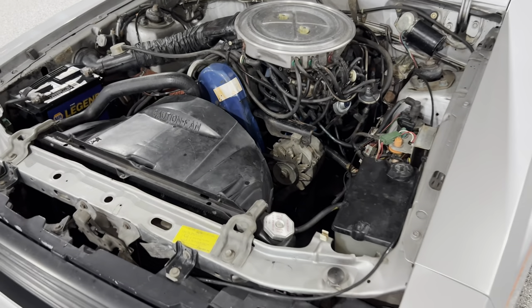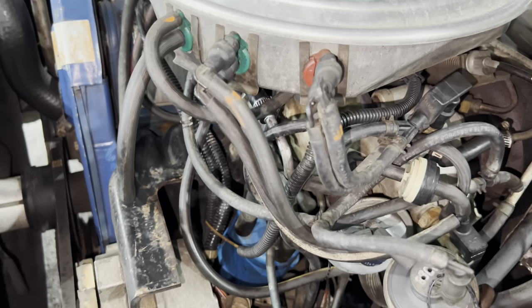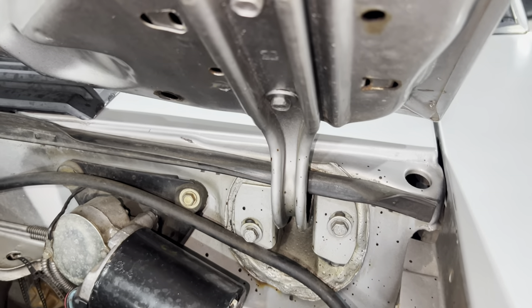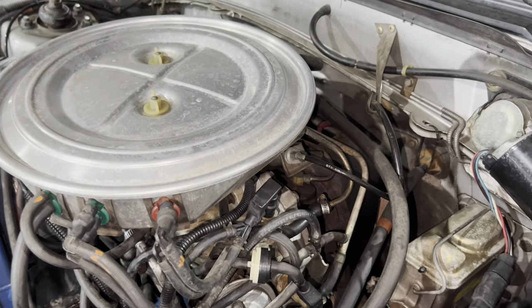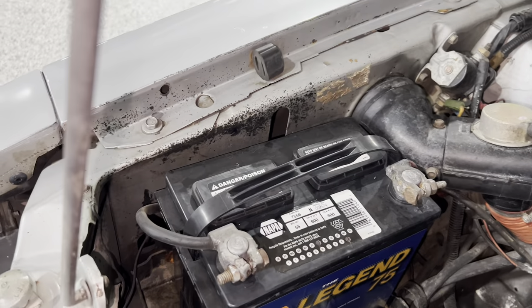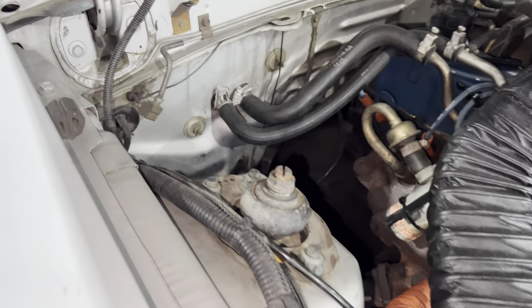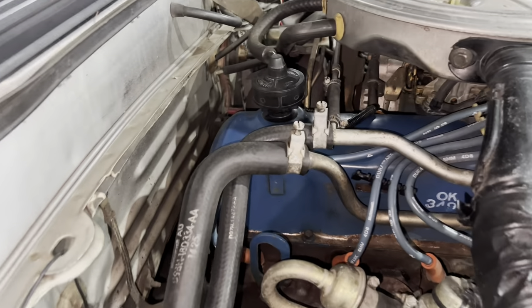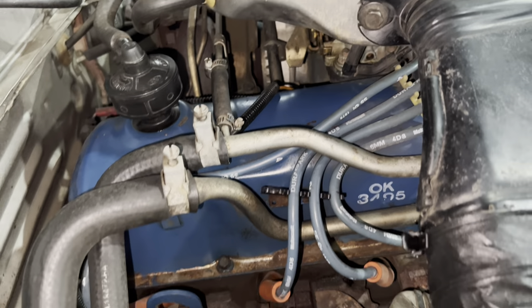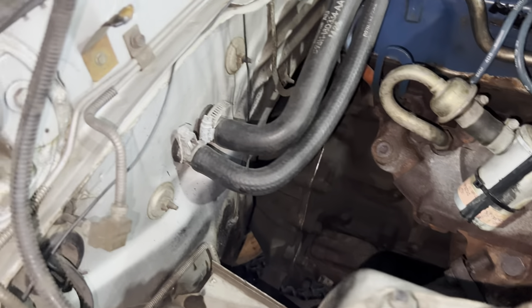Let me turn the light on so we can see the engine bay a little better. Check out this engine bay — it is completely original, bone stock. All the vacuum lines, all the routing — this car had undercoating done when it was new, and all these little black dots and specks you see are just overspray from when they did it from underneath. It kind of just splashed up — that true coat that'll keep the salt off. New plugs and wires are on the car, and the smog pump is even still there. We did put a new heater core in — when I got it the heater core was bypassed, so the wizard put a heater core in.